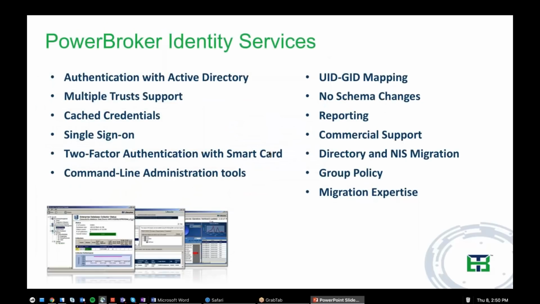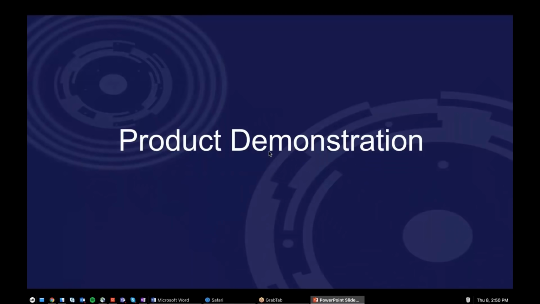So some people said they had 3 or 4 flavors of Unix and Linux out in their environment. This allows you to manage not just multiple flavors, but also multiple versions within multiple flavors, which, if you've been running Linux for any amount of time, you probably have that pain of dealing with some systems that are, I'll say, out of date. So this gives you just a quick shot of the features. I'm not going to read through all of these because I talked through them, and I want to make sure we get time to jump into a quick demo.